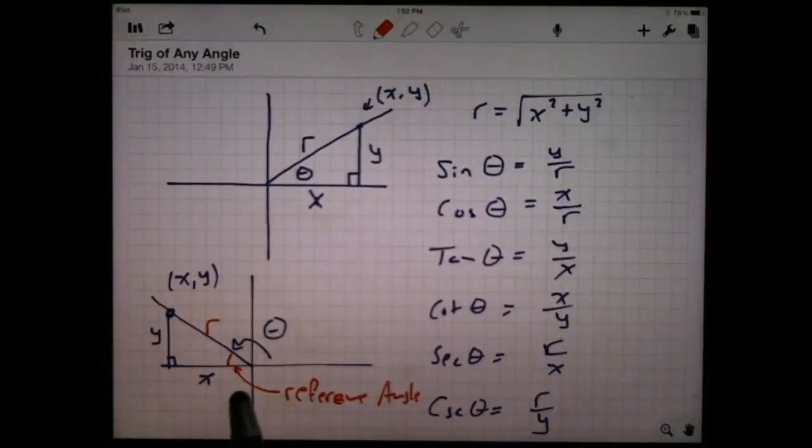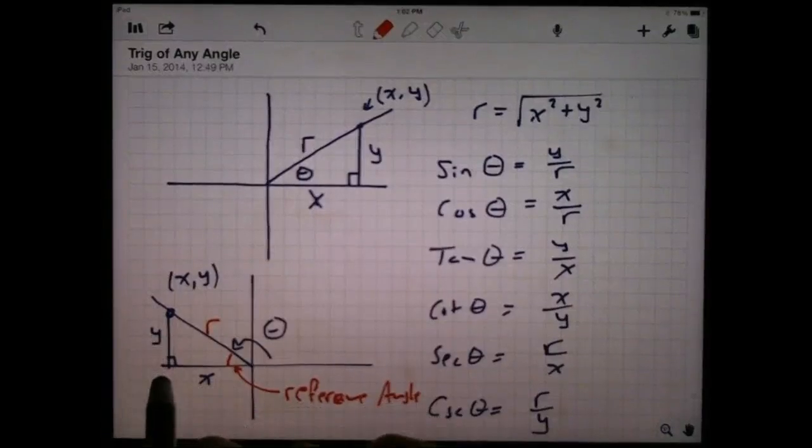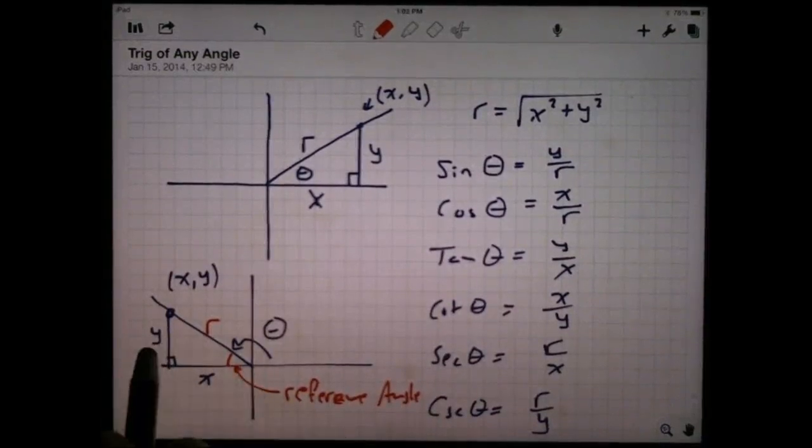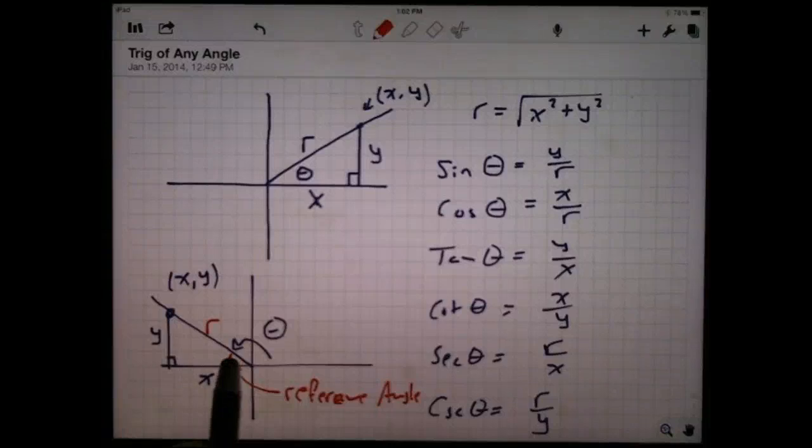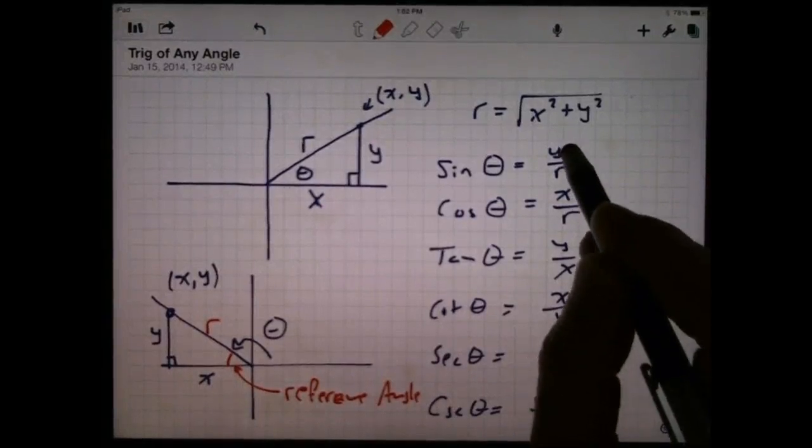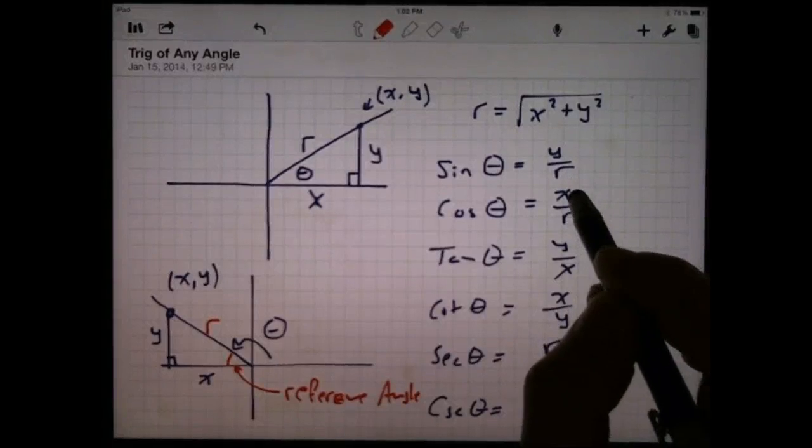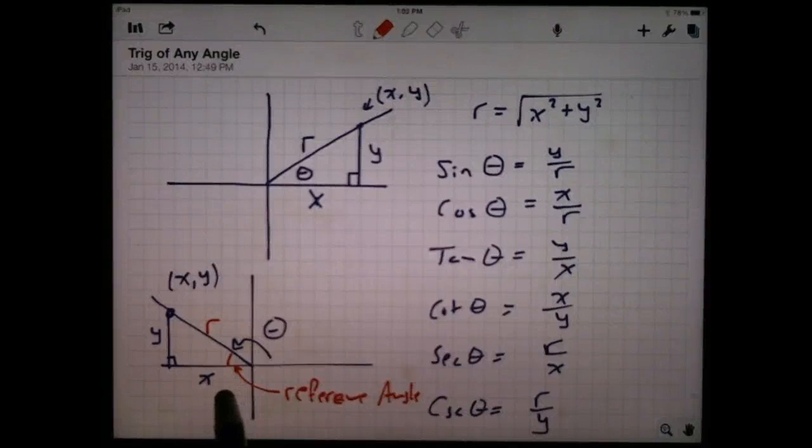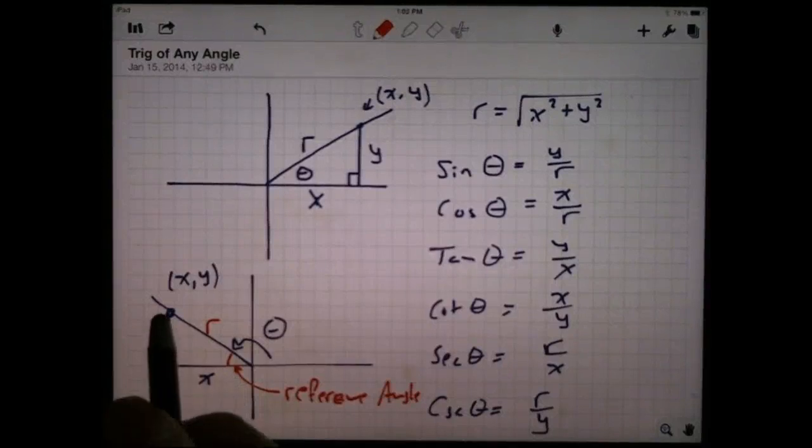Notice that this reference triangle and reference angle are very nice. If you've dropped your perpendicular to the x-axis, let me repeat that, to the x-axis, then the y-coordinate in that reference triangle is always playing the role of the opposite side to the reference angle. The x-coordinate is playing the role of the adjacent side. So when I look at y over r, I'm thinking opposite over hypotenuse. x over r is adjacent over hypotenuse. The x-coordinate is always playing the role of the adjacent side.